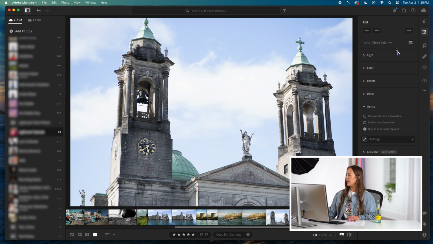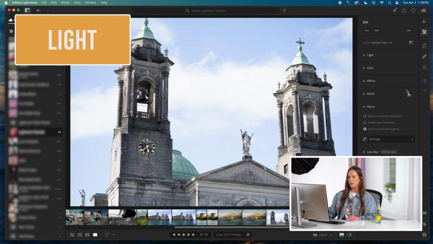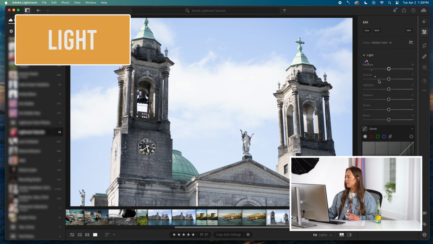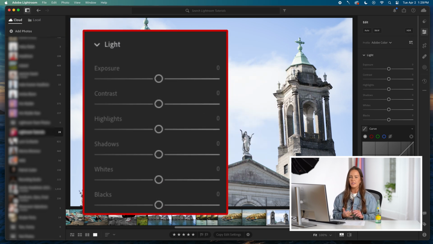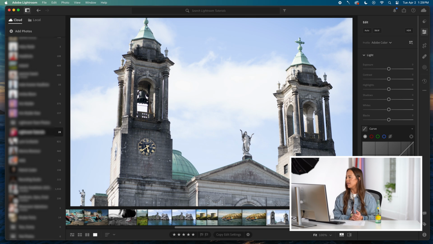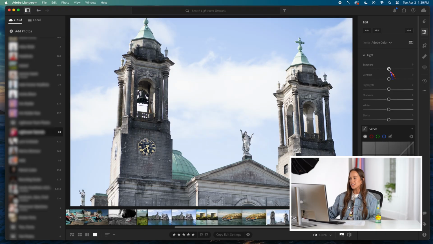Okay, so let's move down to the actual different columns under here, the first one being light. So if you open up the light column, you'll see six different options. It's exposure, contrast, highlights, shadows, blacks, and whites. I know when most people think of exposure or highlights, they think of white, bright. Those actually aren't the exact same as whites in this particular context. They do different things. And then contrast, shadows, and blacks are what we associate with those darker photos. These particular effects won't necessarily just make the photo darker. There's really strategic ways that you can use them that can be really helpful. So let's just explore these different options.